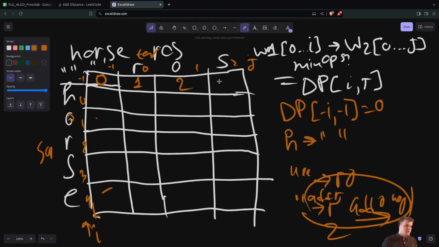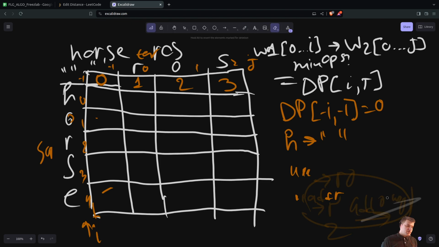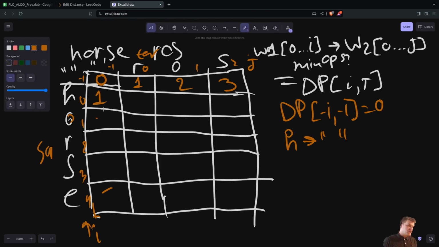So 2 and then 3 operations here, just by adding and removing. And here, in order to convert from H to just empty string, I just need to remove H. That can be the minimal.